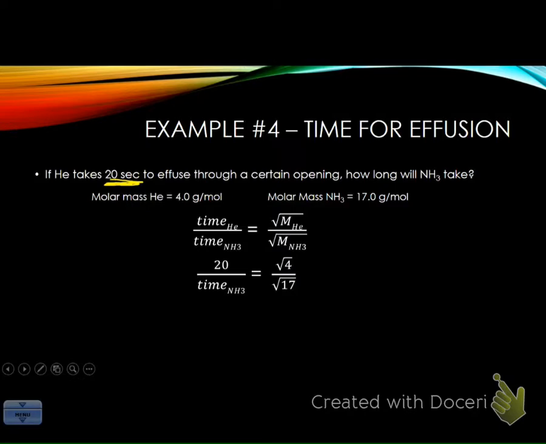But let me make a point here. As I go forward, I'm also going to solve it like I have typed here. But when you have it like this, the algebra is more complicated when your variable's in the denominator. It is perfectly okay to flip this entire thing upside down and have time of ammonia over 20 equals square root of 17 over square root of 4. And that way your variable's already on top. That is a choice you can make. Going through this, I've just rearranged my variables. Hope I did it right. And then simplified, and I get 41.2 seconds.